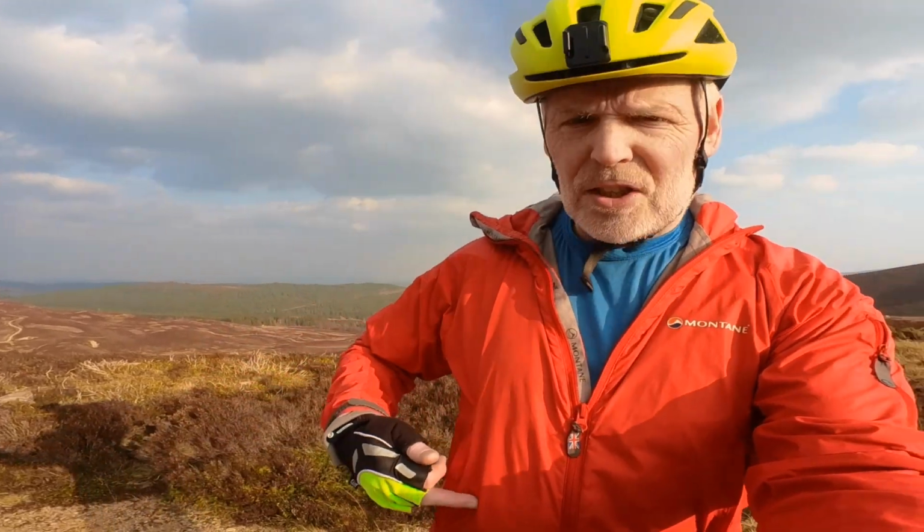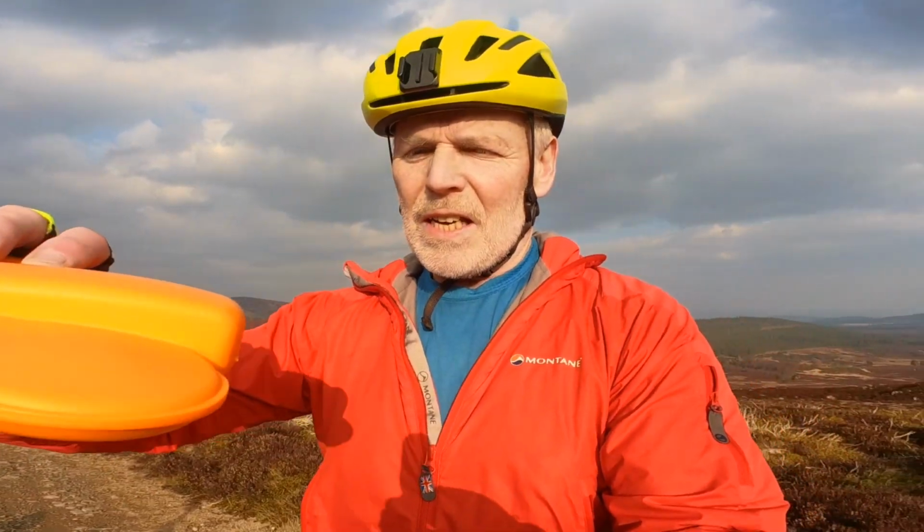Okay, so I've got the little Neo drone with me when I'm out with the bike, and I'll just show you this little case I've got here. It's just in my pocket, really handy. You can shove it in any pocket. It's a good hard protective case. That's it there.